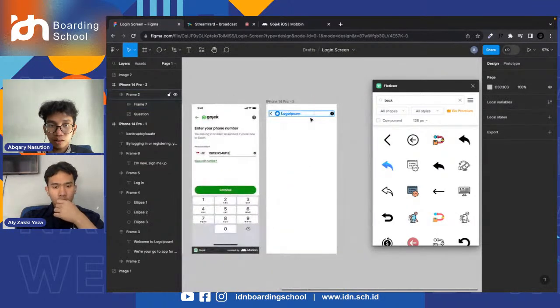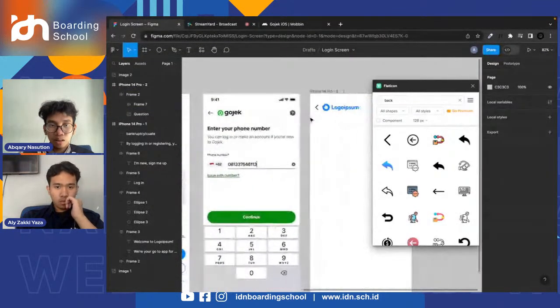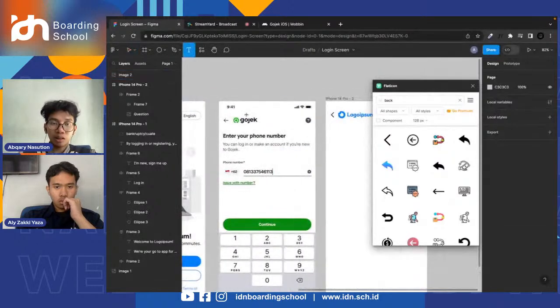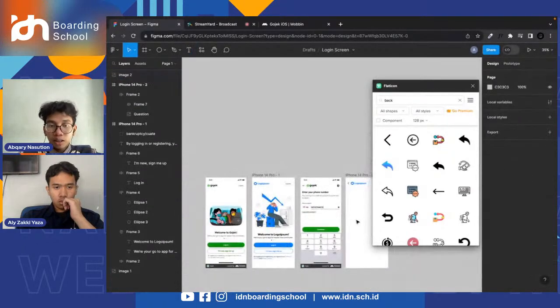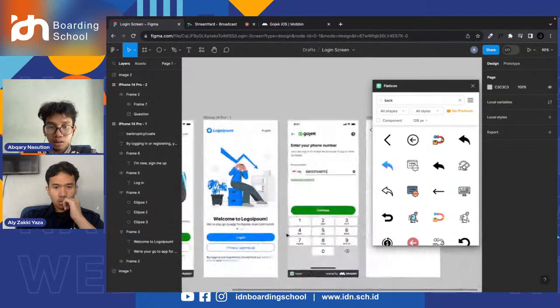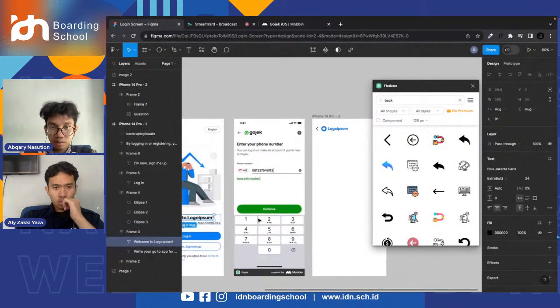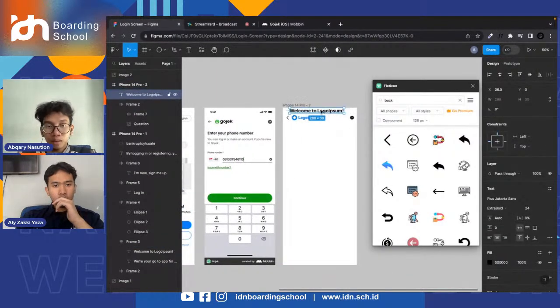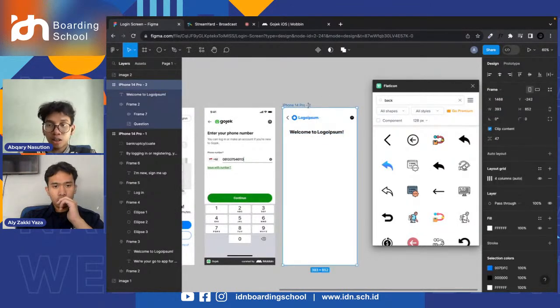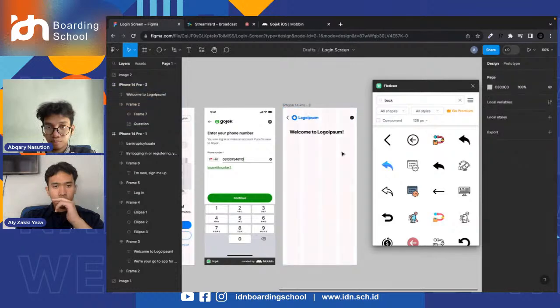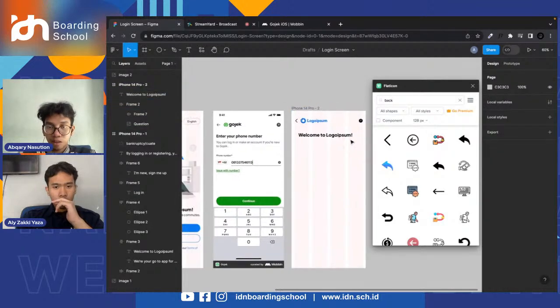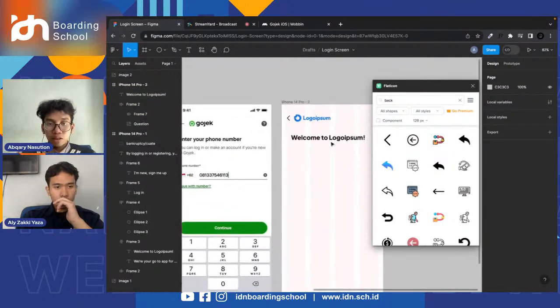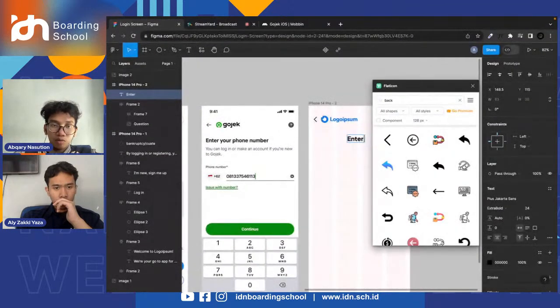Okay, and after that, enter your phone number. Just copy the size. I think this is the same size as this welcome text. You can copy this text, and then Command V, and after that you can turn on your auto layout again to make it more tidy, and then change it into enter your phone number.